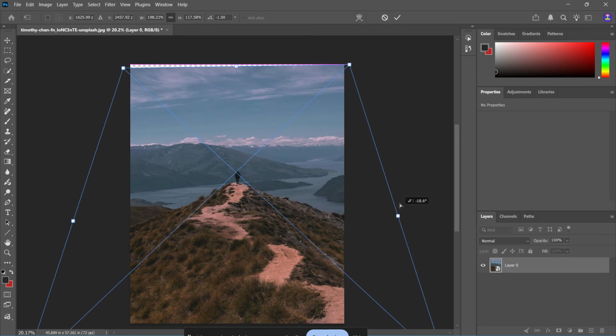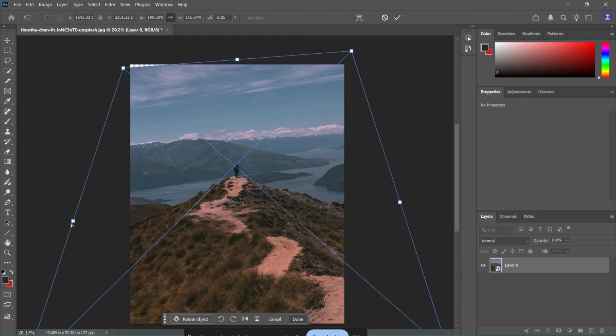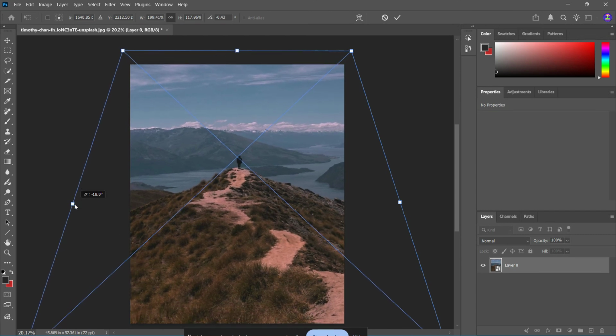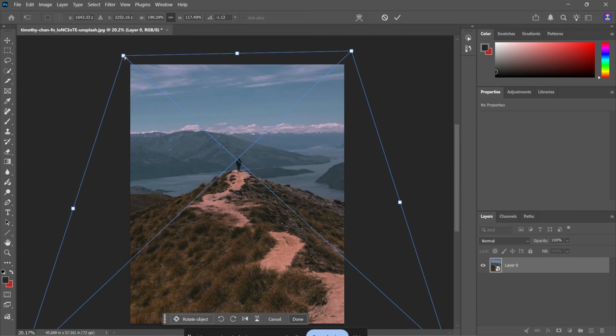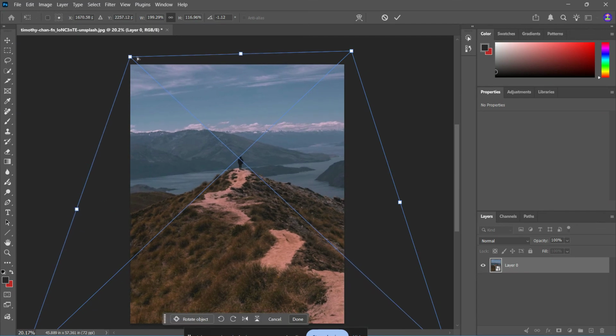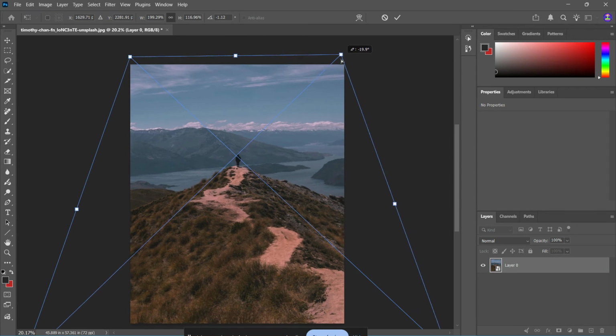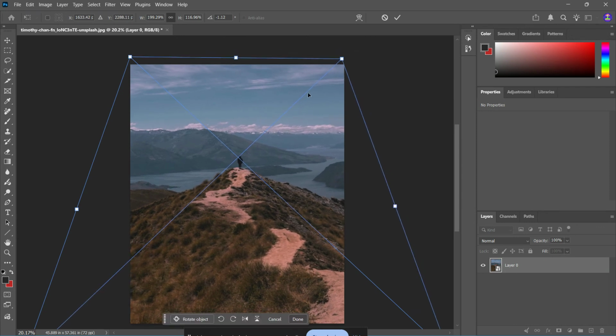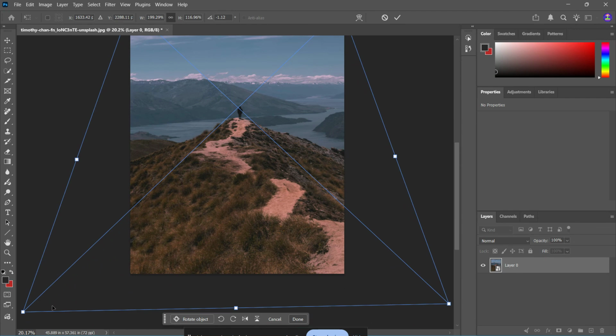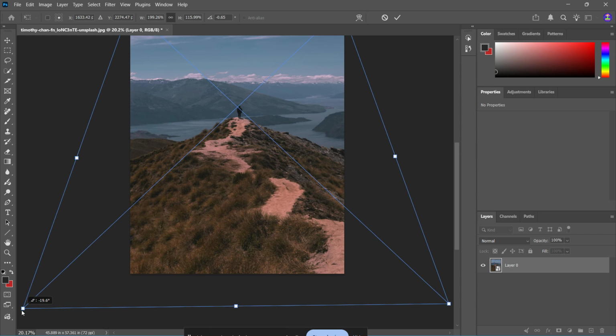You can make small adjustments, rotate your view in your mind, and think about where the image should appear to sit in space. If you're working on a realistic composition, subtle distortion usually looks better. If you're going for an artistic effect, don't be afraid to push it further. When you're happy with the result, press Enter on Windows or Return on Mac to apply the change. You can also click the checkmark in the top options bar to confirm it.